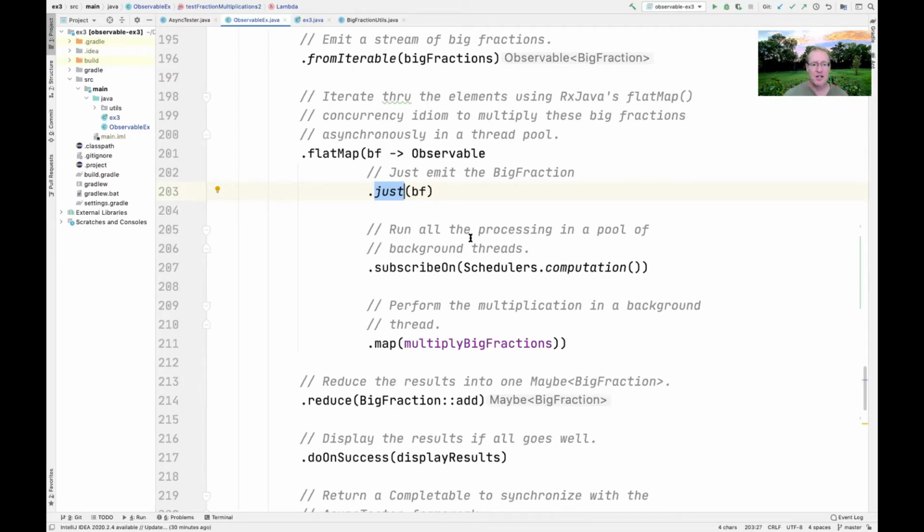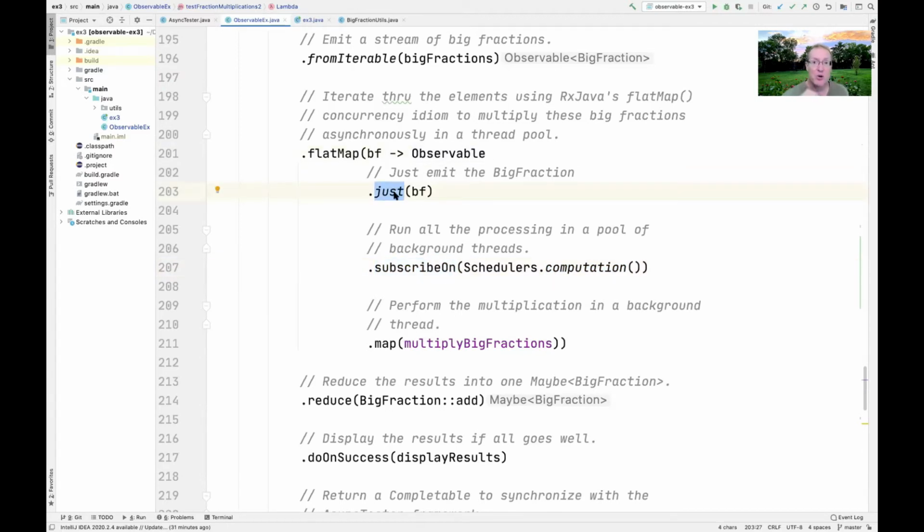And in particular, in this case, as you'll see, we're going to have other threads going on. So observable.just just emits that big fraction, does not do any long-running computations whatsoever. We then use subscribeOn, and what subscribeOn says is run the following code in a background thread from the computation pool. Now, normally, subscribeOn also goes up to the beginning where the emission started.